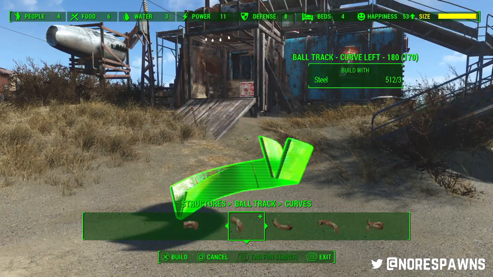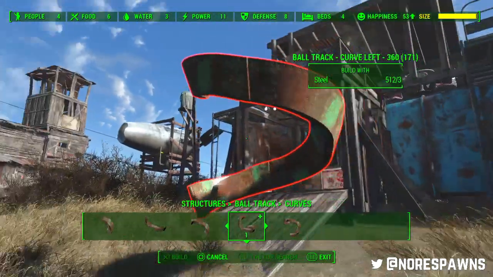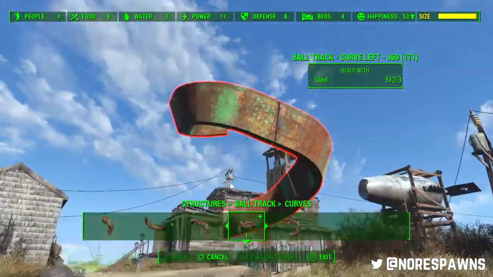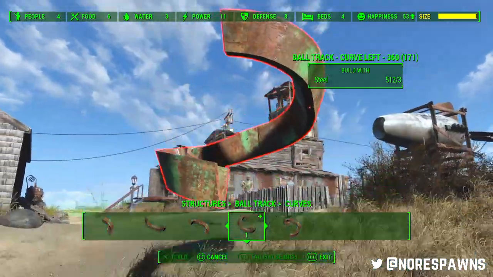You'll find that while you're doing it, you might accidentally just have one go up for whatever reason. So, for example, this one here is very useful if I want to go almost vertically down. I imagine it'd be quite cool with one of these going down a massive tower.